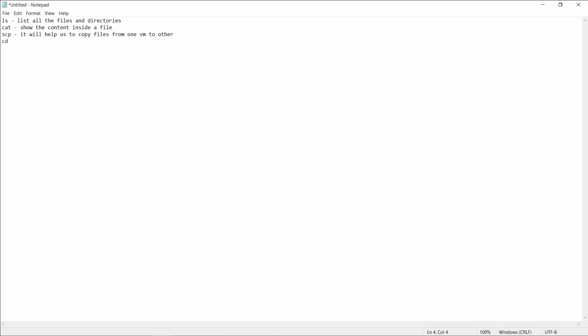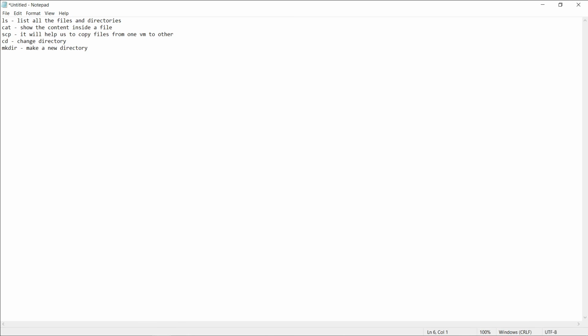There is another command, cd, that is change directory. If you need to change directory or traverse through the directories, you can do that. And another one is mkdir, make directory. If you want to make a new directory, you can make it using this command.